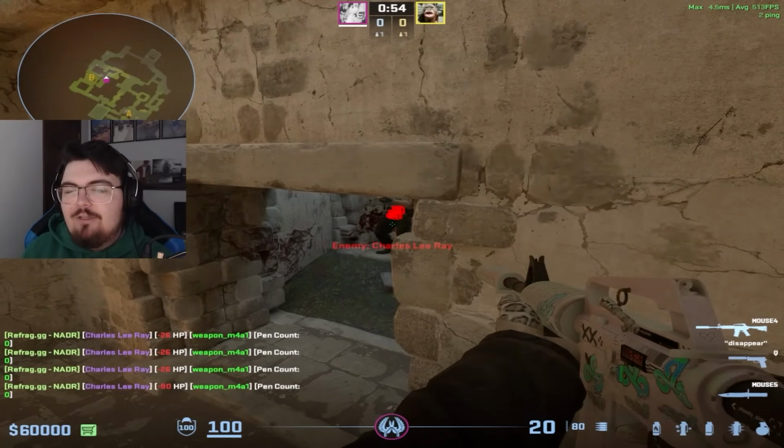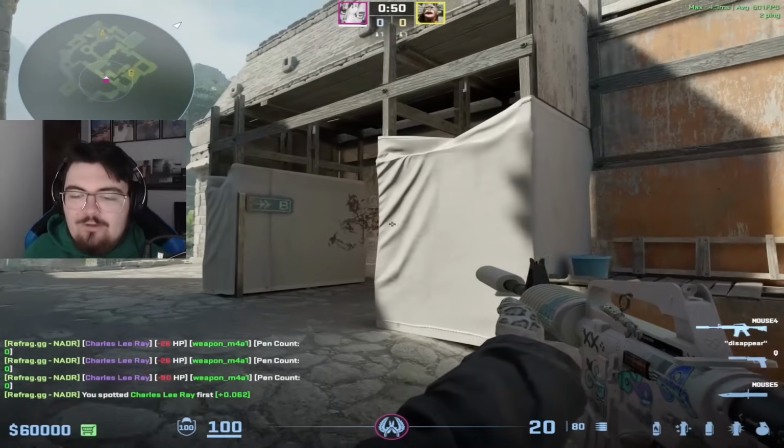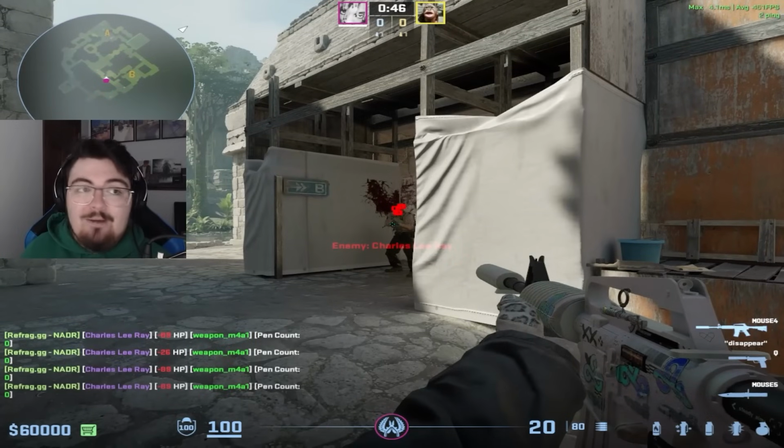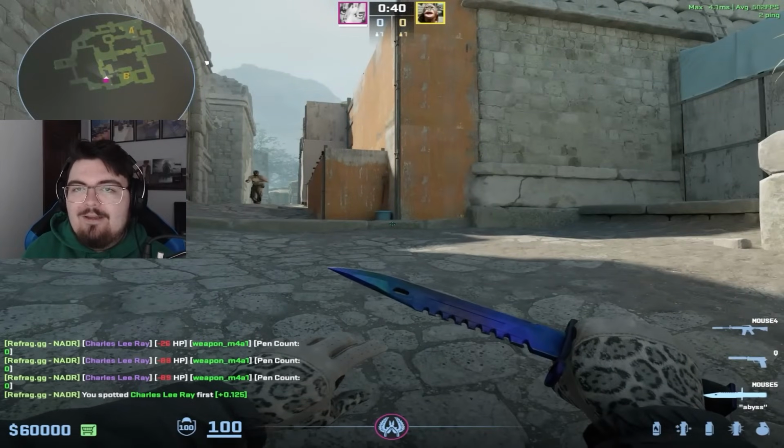But this light is also really good for T side, because if anybody tries to aggress through cave like this, just by holding this simple angle right here, you'll see them before they even know that you're expecting them, and you'll just get a free kill. It's, again, really strong, and I highly recommend that you are aware of these shadows and try to use them to your advantage while they're still in the game.